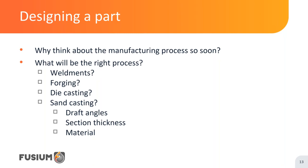So what is the right process? As a foundry person I'll say always go for castings — but on a more serious note, weldments tend to be a good fit for low-volume parts where mass and mass distribution is not a big issue. Forging offers great quality but is a better fit for higher-volume production of smaller and simpler parts, because it has a relatively high startup cost and is limited in size and complexity. Die casting is ideal for medium production volumes of certain alloys, usually non-ferrous metals like aluminum, zinc, copper, or magnesium. Sand casting offers good quality, complex parts, and can be competitive for both very low production volumes — even one-offs — or for large production volumes.